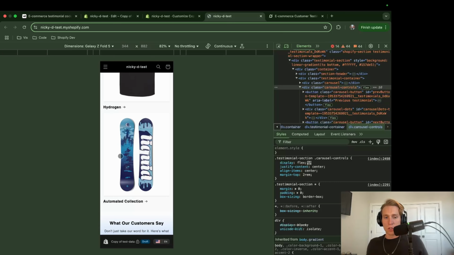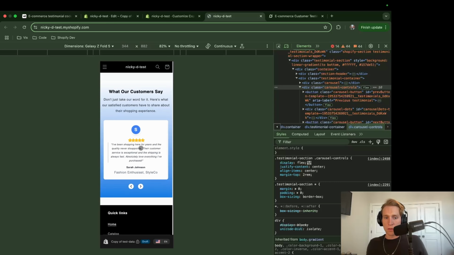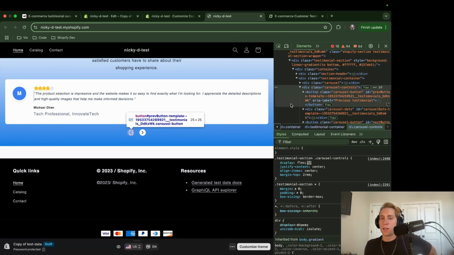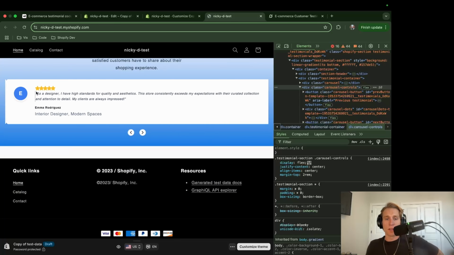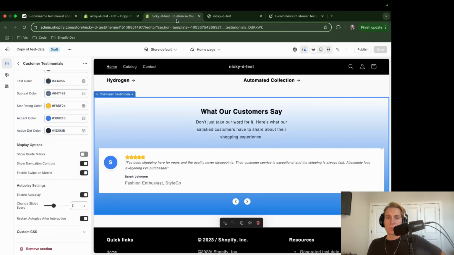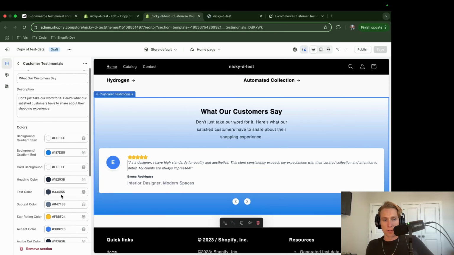Let me try this on mobile. All right. Oh yeah, okay, cool. So that works, the buttons work as well. I'm pretty pleased with this. The only obvious thing I can think of that maybe you'd wanna do is make this avatar, like it's just showing the first letter of their name. You might want to have the picture actually show there, right?